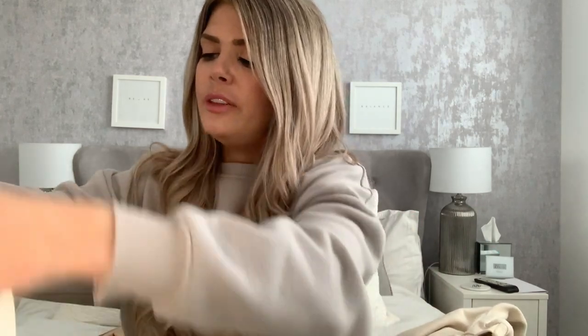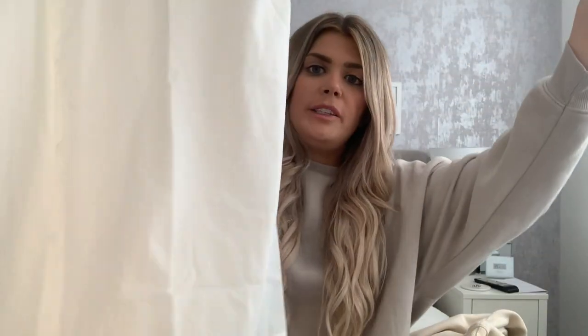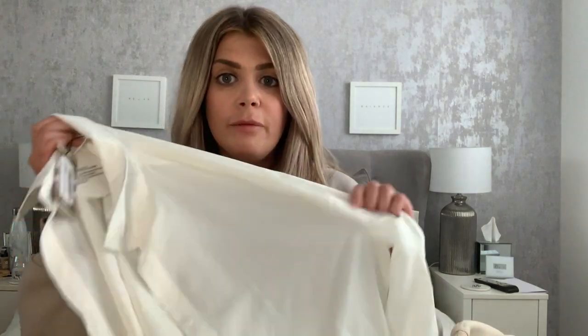I picked up one thing from Boohoo — some cycling shorts and leggings from there didn't hold me in enough so I've returned those. But these white oversized shirts are just everywhere this spring/summer. This one was £12.99 — a massive white long oversized shirt. It's just a staple piece for your wardrobe that will never date and never really go out of style. I've never remembered a summer where people aren't wearing these shirts. It covers up the mum tum — who wouldn't want it?